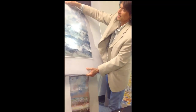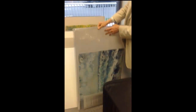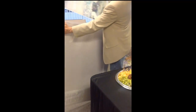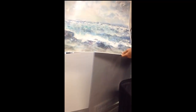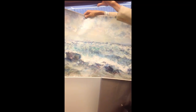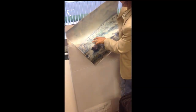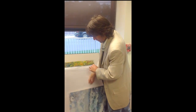Here are some paintings of Longport Jetty. These would be embellished prints again. Very unique work. A lot of study goes into this kind of work. Again, this is a print base with museum coating, so these will never fade, but they correspond to an original with the sun setting on this side and the moon rising on this side. This is a jetty in Longport, New Jersey. So I have a mix of my print work as well as the originals here.